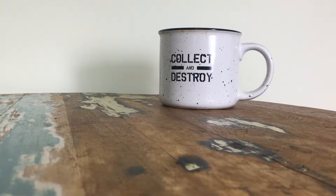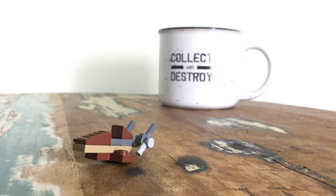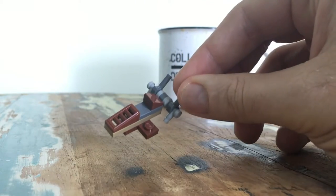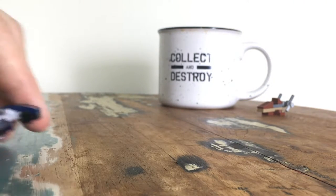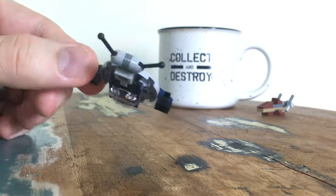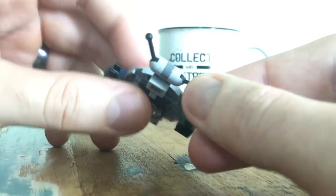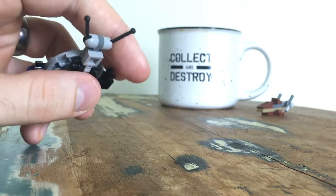Starting with the desert skiff — I think it's kind of the end-of-budget item, like they had a few pieces left and needed to come up with something. It's a desert skiff, it's even got a little plank to walk. Whatever — I don't like it. Next up is a droid from the prequels. Maybe it's just because I don't really like the character. It's got an articulated head, which is pretty cool, but I don't really care.